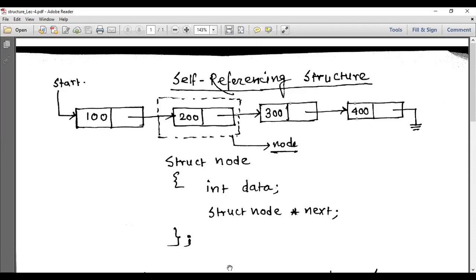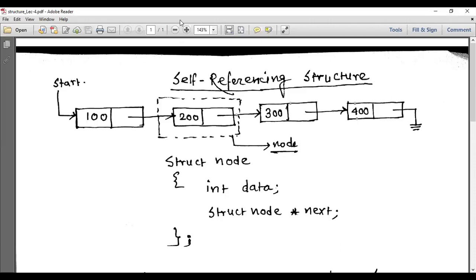If we want to store more data, we definitely create a node. If we do not require to store any more data, we will not create any further node. So the creation of this node is done in program execution time, better to say in runtime. So it's an advantage of using linked list over an array.